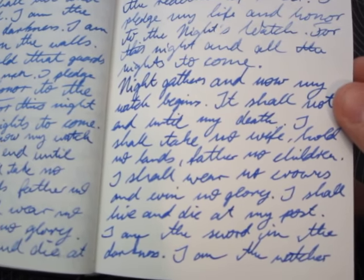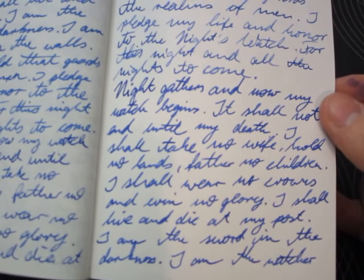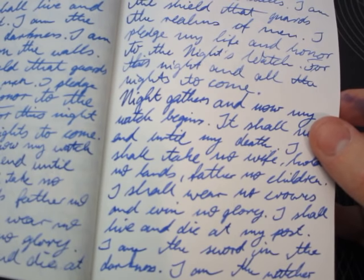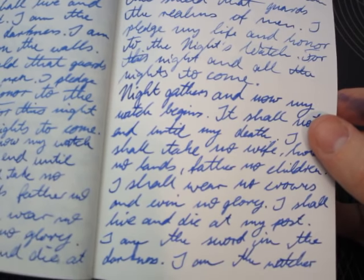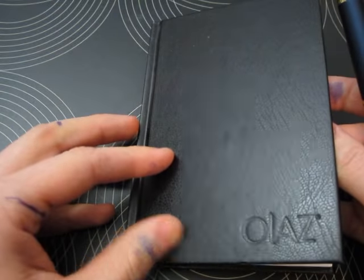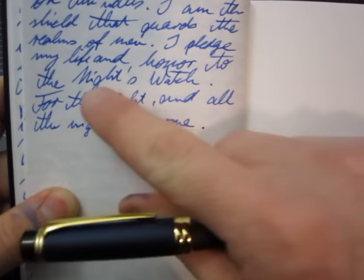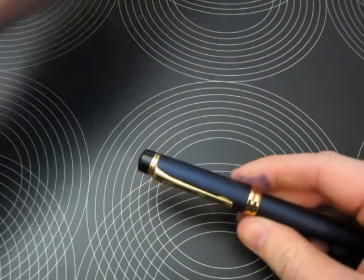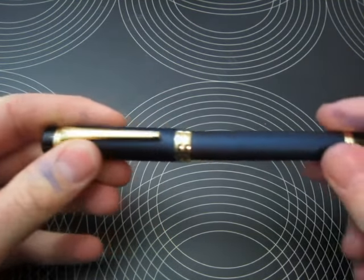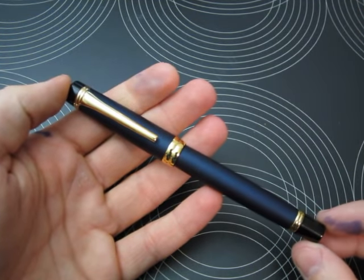It's plenty smooth. You heard some feedback that might have been the angle at which I held it. And the paper, because this is a shitty book which I'm writing in, but it was a gift from a cute girl, so I'm using it. Really, really nice nib on this. This is a medium nib, and this is not a video solely about this pen, but Kaigelu pens in general.